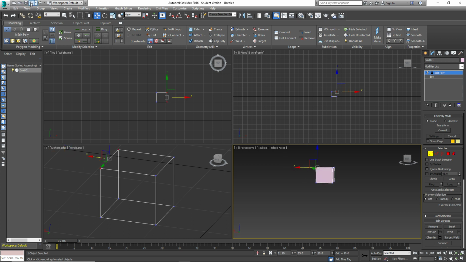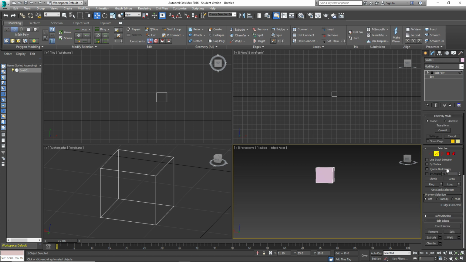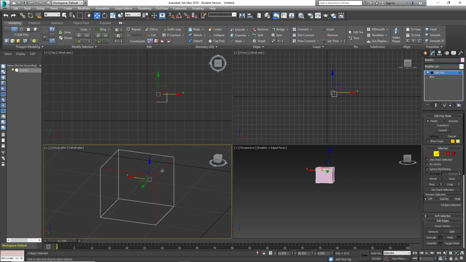But continuing on from there, the next one you have is edge select. And what edge does is allows you to grab the edges of objects. So you've got your edges here, you can click. You can grab them all at once and move them as well. Any of this stuff you can move freely as you wish. You can move this stuff around, do whatever with.